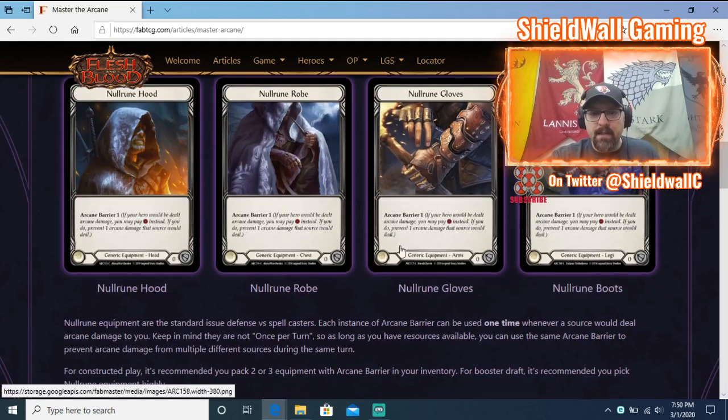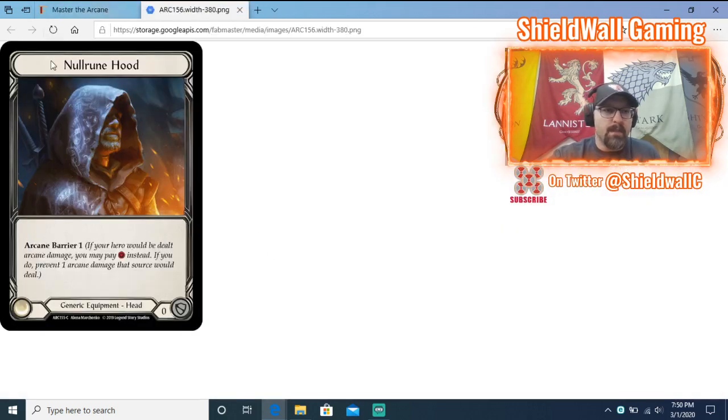All of these have the same effect on them, but let's just look at Null Rune Hood. These are the Null Rune equipment items that they've spoiled. And so you get the skill Arcane Barrier: if your hero would be dealt arcane damage, you may pay 1. If you do, prevent 1 arcane damage that source would deal.